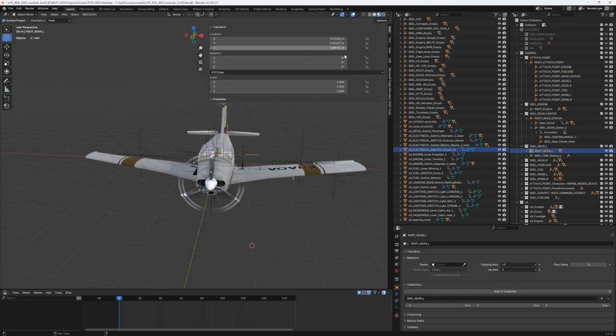So basically, make sure that the position of the attach point is the same as the root, the main root of whatever section or part, and that's a thing we'll talk about later, of each of the aircraft. I use the same terminology: skele for skeleton, root for root, empty attach point, collisions.